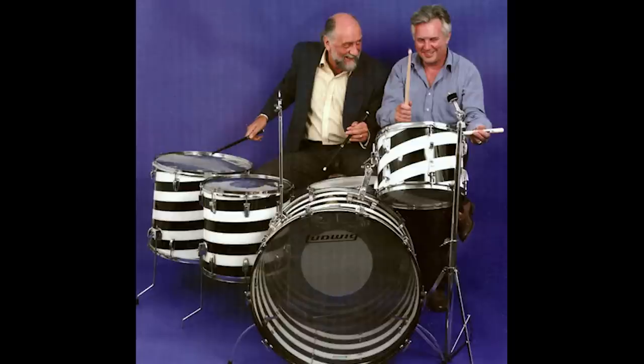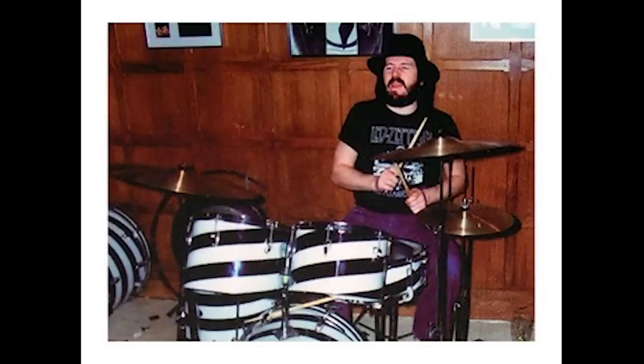Mick Fleetwood owned one of the kits and had auctioned it off. Mick Fleetwood ended up with that kit. I think it was the big one, the one with the 26. But this other kit had a couple bass drums, looked almost like a 20 or 22. I'll send you these photographs of him playing the kit at home. He's got a Zildjian crash and Zildjian hats, and the black swirl set up with a couple extra toms. Behind him, you can see another bass drum and some toms stacked up in that finish.